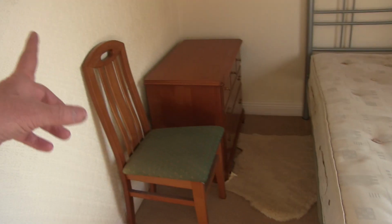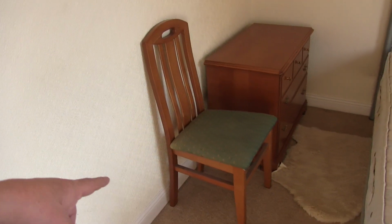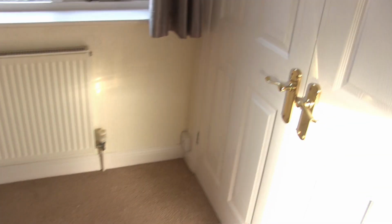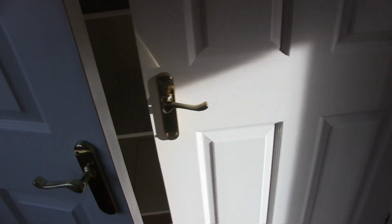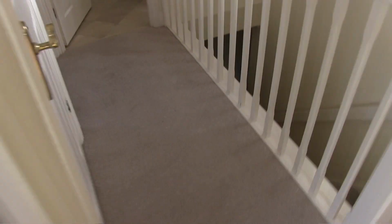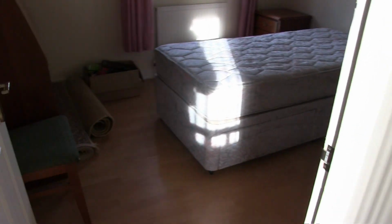And then I've got one chest of drawers in here and a chair to put my day clothes on. Well, did we start putting stuff in here? Oh, not much. But my clothes will get lost in there. So that's that. And then in Hannah's room, I've got her bed set up.